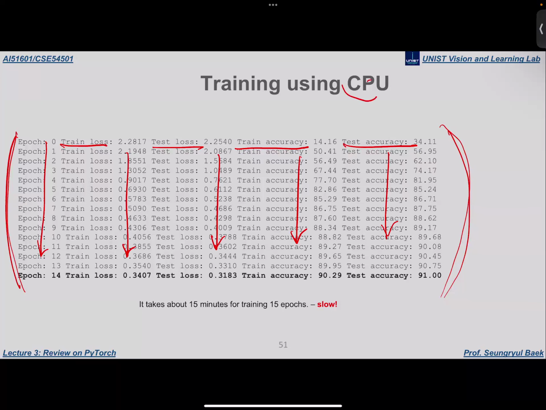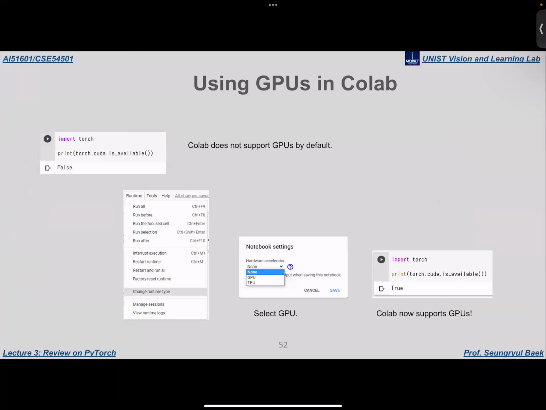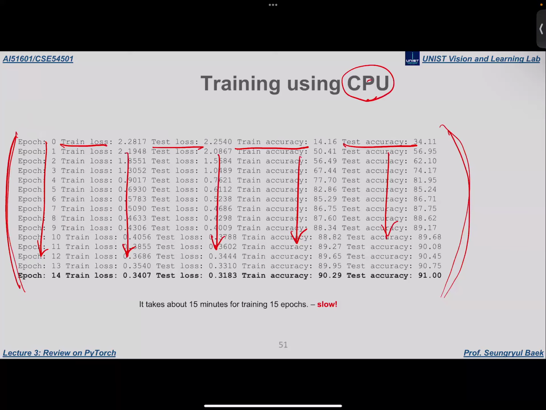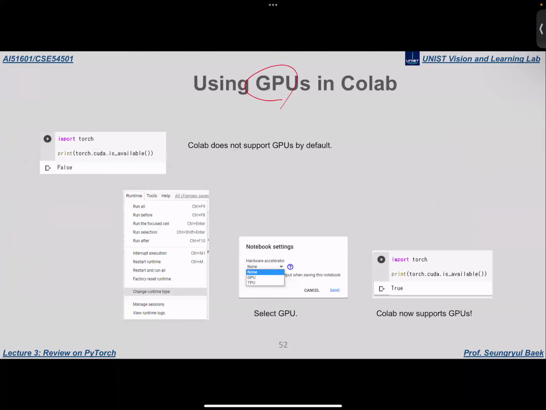But the previous code is using the CPU. So you have to extend this towards the GPU. And Colab also provides you the GPU. And if you set up your own machine, if you properly set up your GPUs in your machine, then you can also use the GPUs.